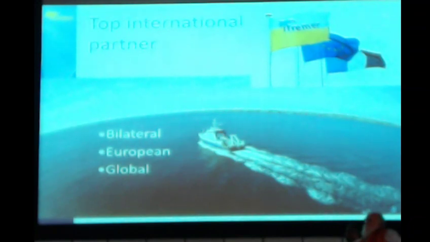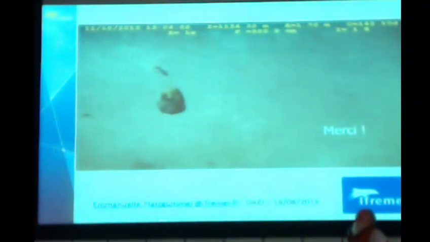At a global level, of course, IFREMER takes part in major multinational research programs on climate, environment, biodiversity, and geosciences. In line with these big political priorities, IFREMER advocates for the development of seabed mapping, the enhancement of routine ocean observing and transnational monitoring activities, which goes along with the improvement of global data sharing infrastructures. Thank you very much for your attention, and welcome to visit us.